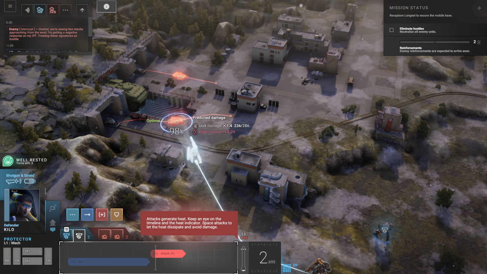94%. We might not kill it, but we have heat. Attacks generate heat. Keep an eye on the timeline and the heat indicator. Space attacks let the heat dissipate. Okay, so it's only on heat or on attack. Let's come back to that.